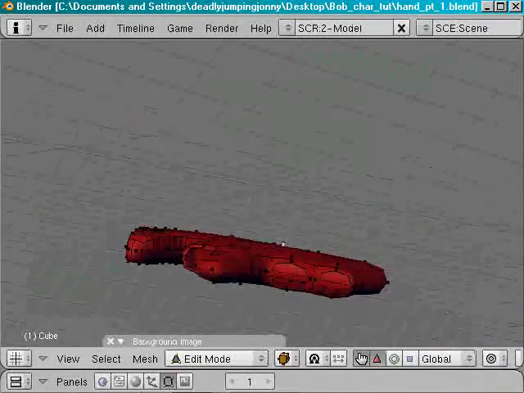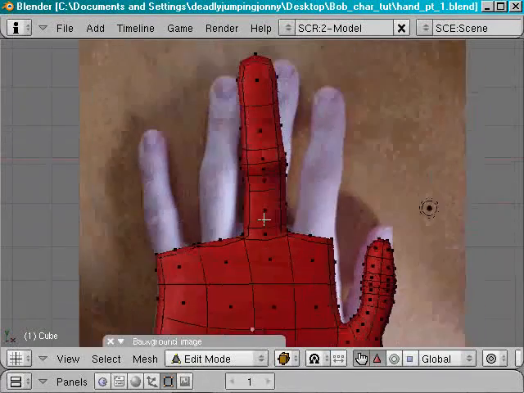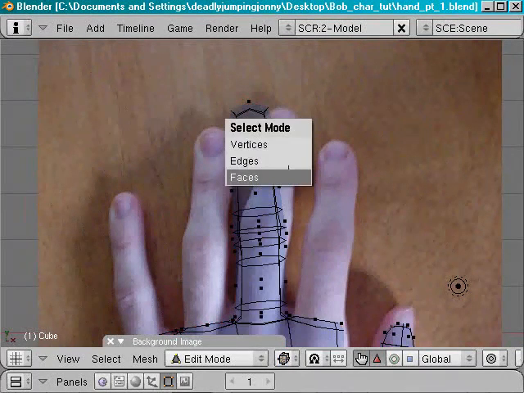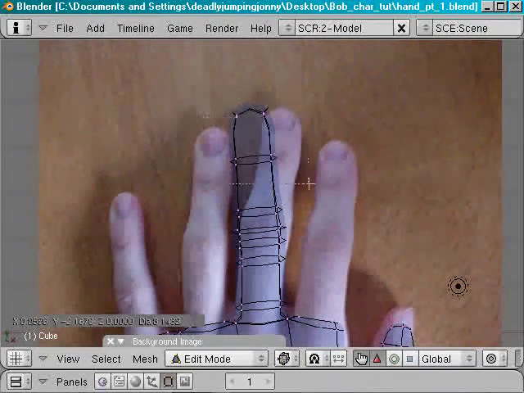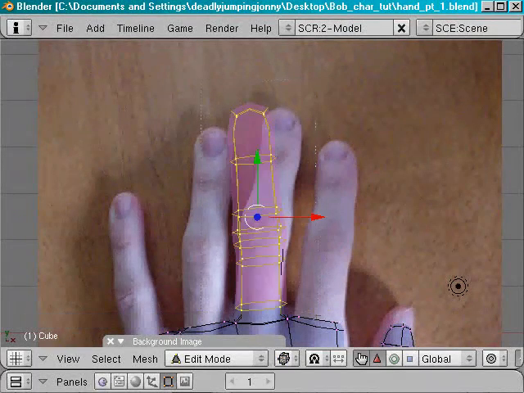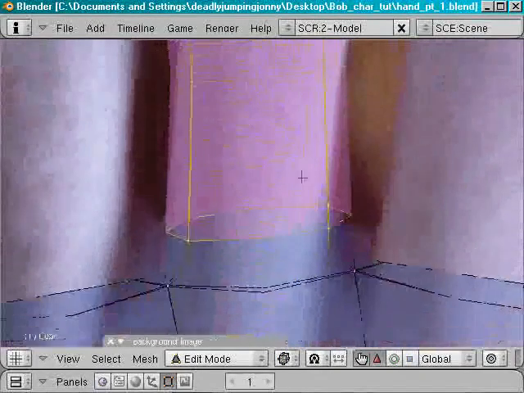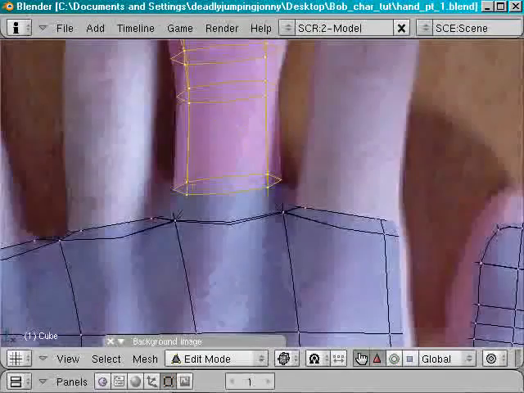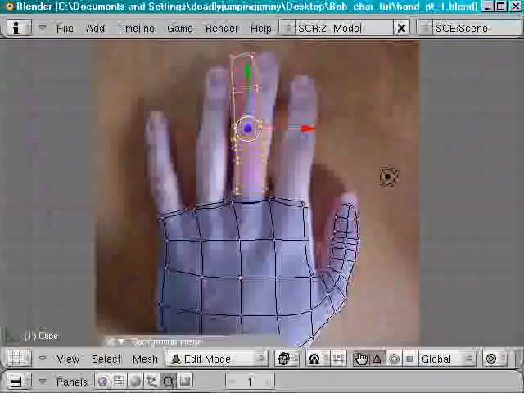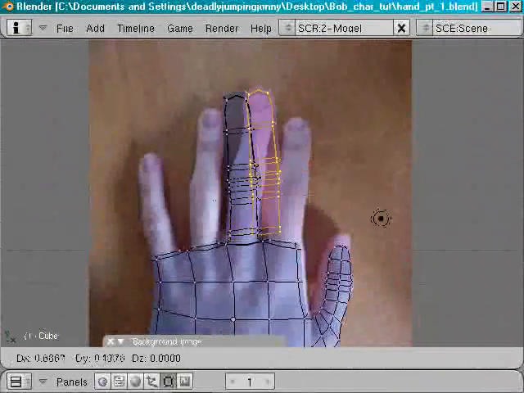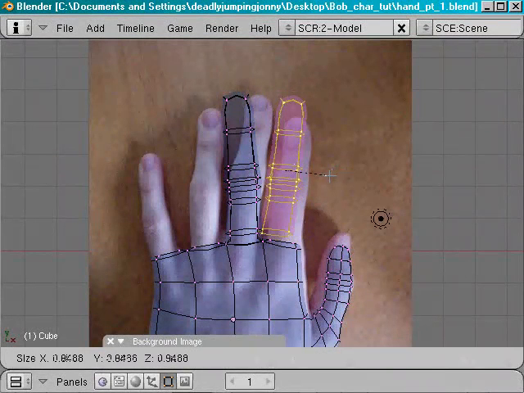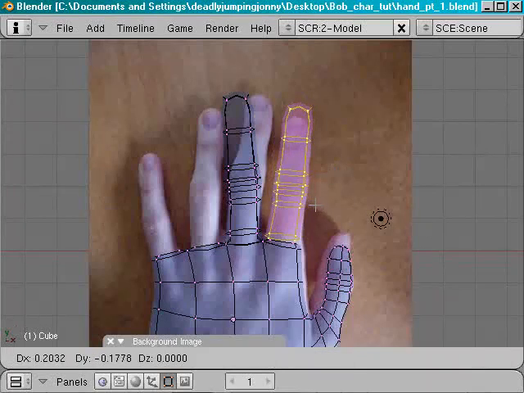Delete faces. Okay. Now we go to the tricky part, and we might want to get rid of the background image in a second. So wireframe and vertices. Select all the vertices of the finger you've already done. Make sure you've got all of them, otherwise you can end up with some nasty results. I think that's a lot of them. Yeah, that should be okay. And Shift D to duplicate it, and boom, you've got yourself a new finger. If you rotate it, scale it slightly, this is just for the index finger.